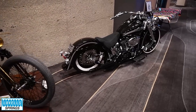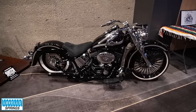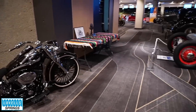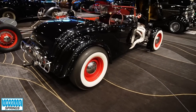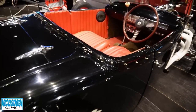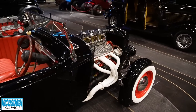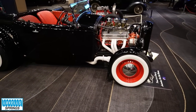Really is a pleasure and an honour to be able to wander around at night like this and take all of this in and be able to film it for you guys. It's been a long time since I've looked so hard at so many of the cars. Normally I go to a show and spend my whole time talking to people, but now that I'm doing the filming, you do get to see every car and take it in. A lot of the time I'm just seeing it through the camera, off the back of the camera. But yeah, just so much stuff to see. It's incredible.